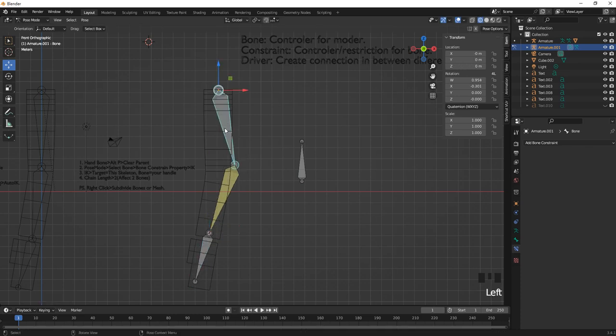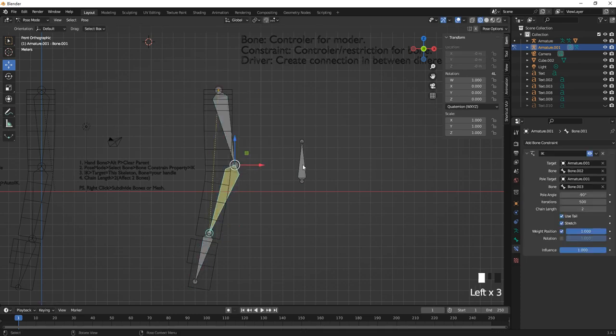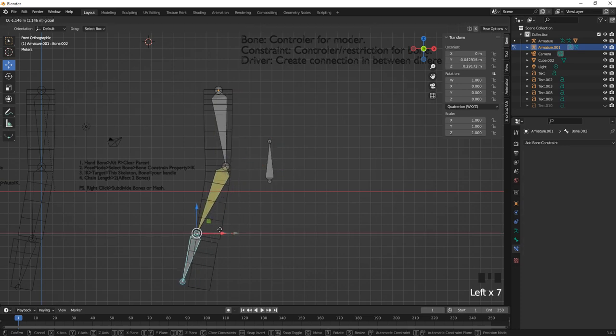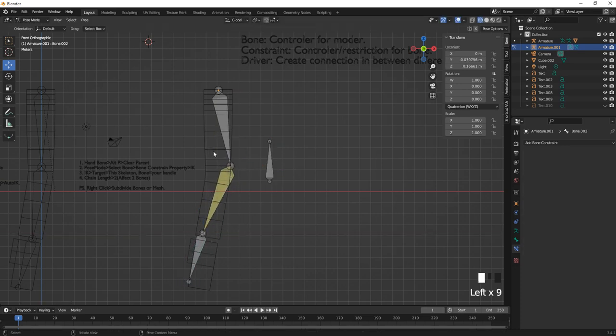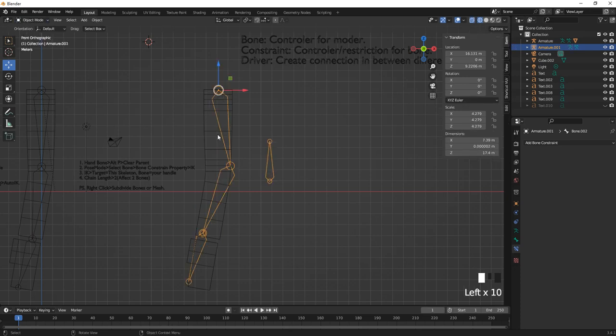So let's try to do this one. Yeah, sorry. Let's move back a little bit and move this one back. Let's go to the object mode. Select the model, select the bone right here, and Control P. But remember this one thing, because if you just directly use the automatic way, all the bones will be assigned different groups. But for this one, actually, it's supposed to not work. This one is just a target.